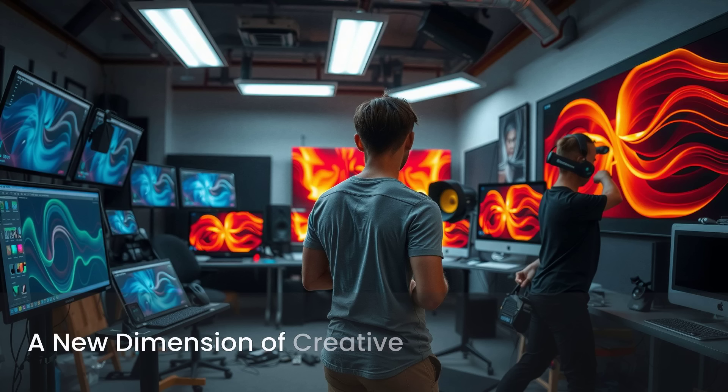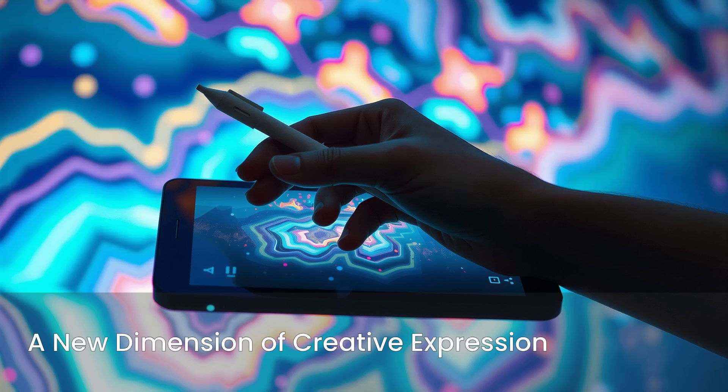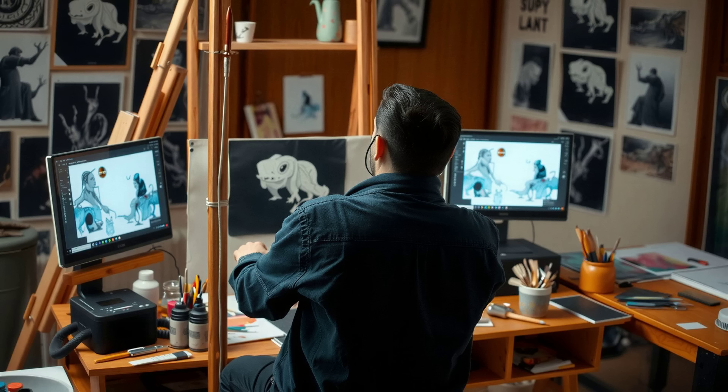For artists, this technology opens up an entirely new dimension of creative expression. Imagine your digital portraits not just being seen, but experienced. You can now create dynamic artworks that engage viewers on a profoundly personal level, adding a layer of interactivity previously unimaginable. This tool empowers you to tell stories with unprecedented depth. Think about interactive art installations, where historical figures can narrate their own stories, or character designs for games and animations that come to life with minimal effort.